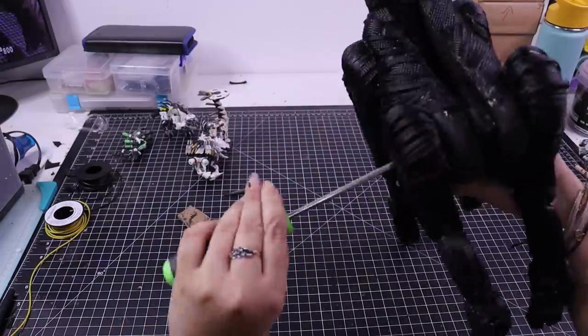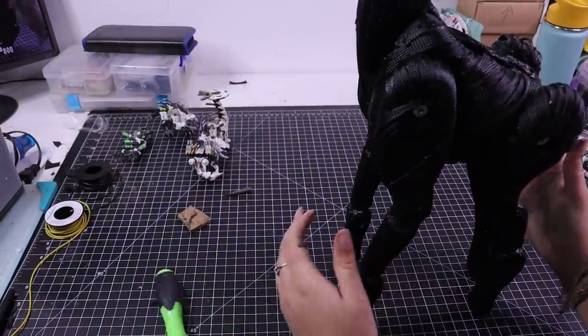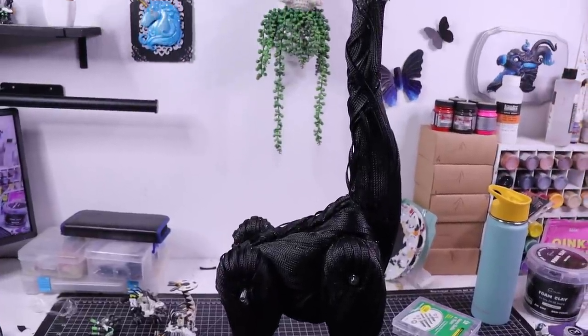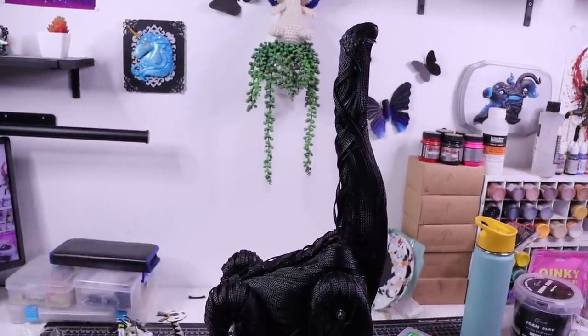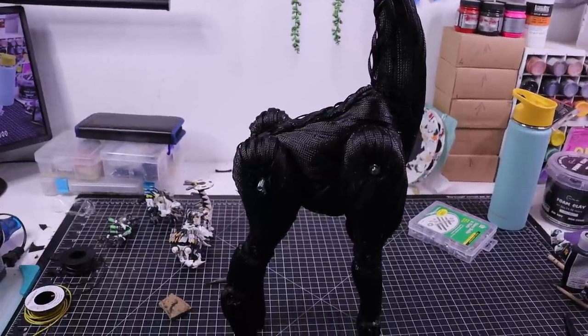And he is so tall. I cannot get this boy in frame, so we're going to have to film him in sections, because as you can see, I have to tilt my camera quite a bit just to get you to see the top, and his head is not even on yet, so he's definitely a big boy.